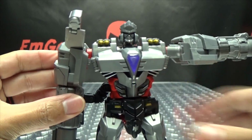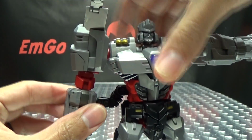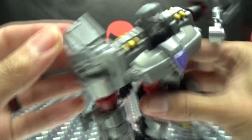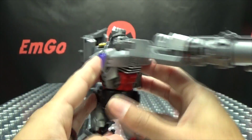Bring the arm down. You take the shoulder section here. It's on a double hinge. And you just shift that up like that. Then you take this panel, bring that back, take this whole assembly and bring that back. And you see that just fills in a little gap right there.